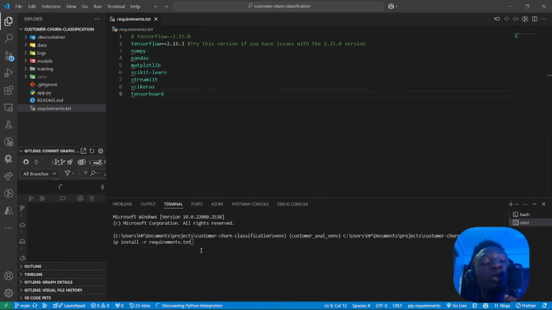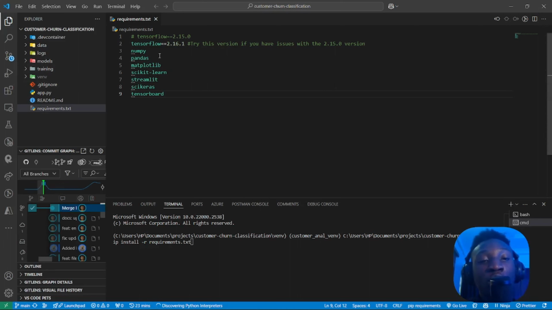But if I click enter now, it's going to take time to download TensorFlow, NumPy, and all of that, and I don't want to waste my time downloading it and also take your time. But I hope you understand what you have to do when you want to create a virtual environment for a particular project, or for a project that you are cloning online.